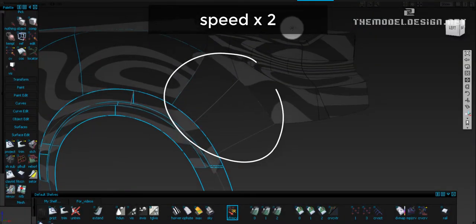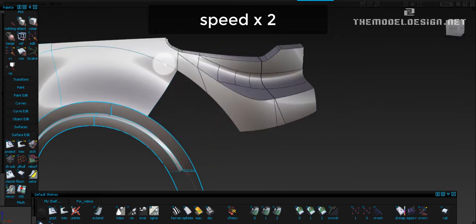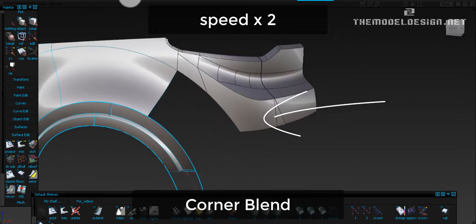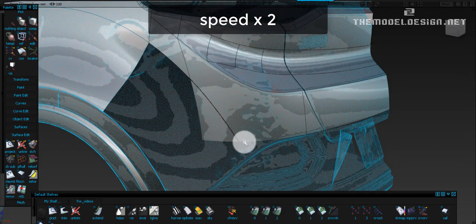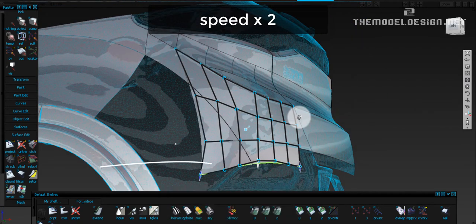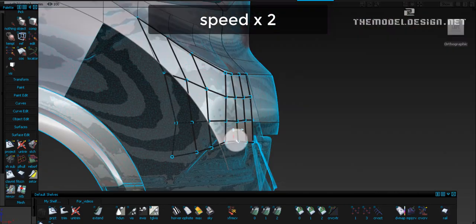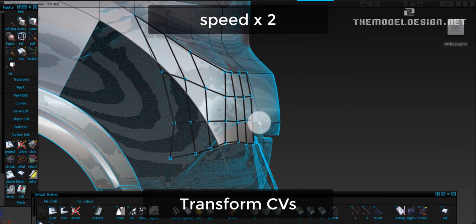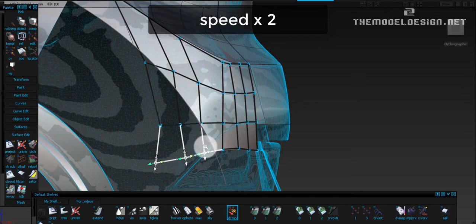Okay, let's create the last piece of the fender. But before we do that, we should do some more work around the corner blend. At the moment, CVs are kind of messy and we need to improve them. I think this patch would have to be moved to somewhere here. So we need to extend this down a bit. To do that, just manually manipulate CVs by pushing, pulling, or sliding. Remember to change the view multiple times, and if you see any concavities, push CV outboard.